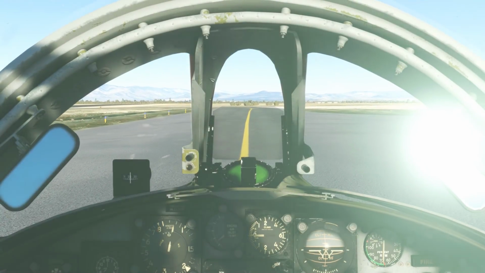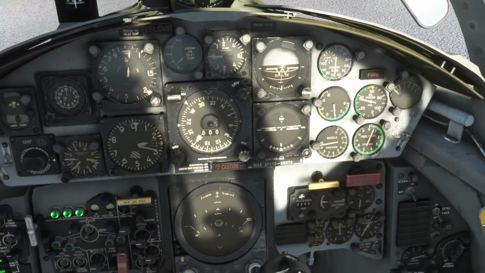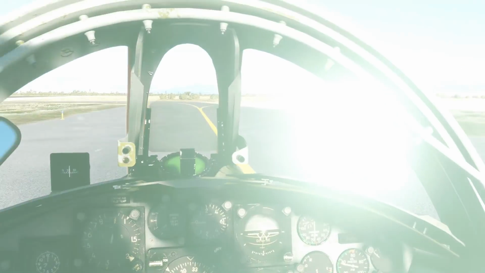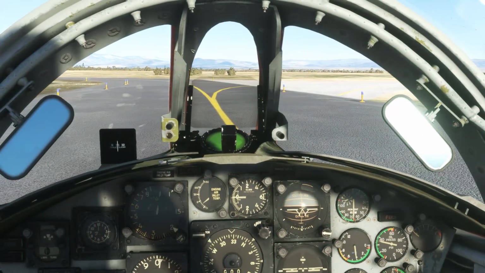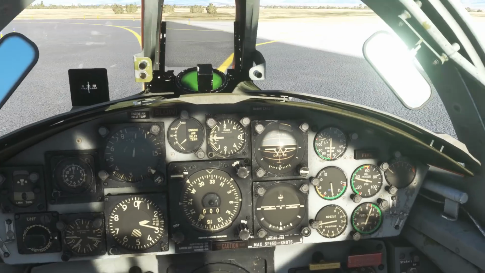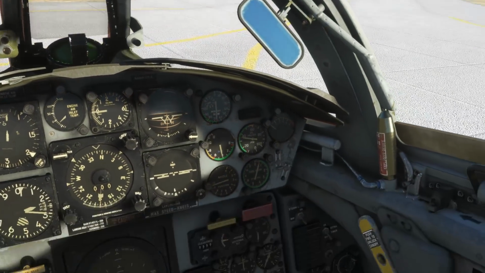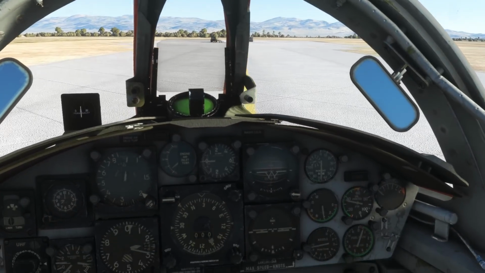Okay, so we're just making our way back in towards our parking area. The flaps can go back to takeoff. Pitot heat can come off. And you can see our bay just off on the right. Ejection seat pin has been inserted. Rain removal is off. Radar is off. Trim is set. Canopy is locked. We'll leave the anti-collision light on until we've shut the engine down.